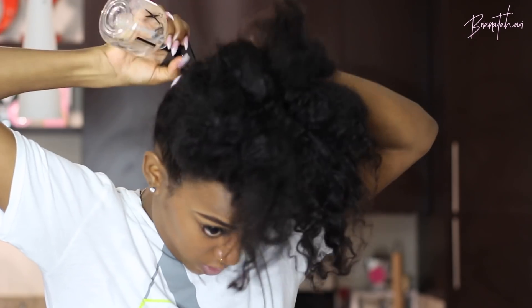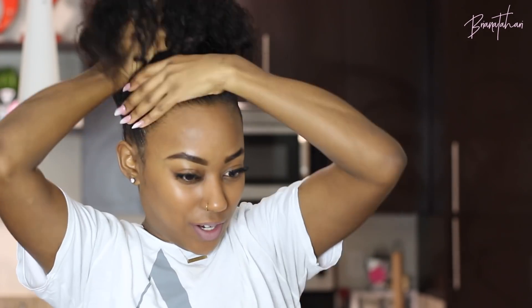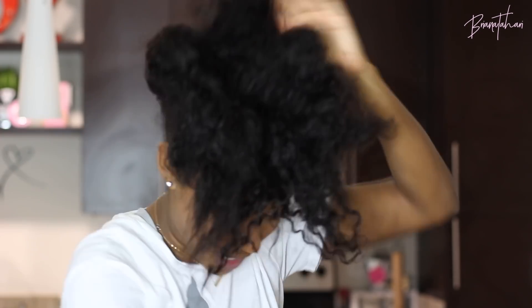Y'all see the streaks in my makeup — this is why I normally wouldn't even do my makeup before doing this. But this is actually a great debate between me, my sister, and one of my best friends: do y'all do edge control first or makeup first? Because if you do your makeup and then your edges, it wipes the makeup off, but if you do your edges then your makeup, then your edges could get messed up. So I want to hear which one do y'all do first.